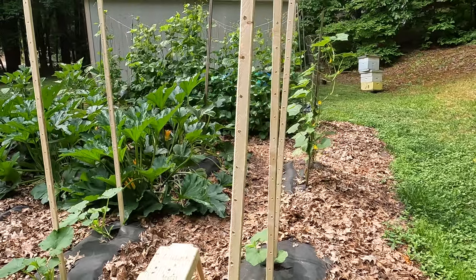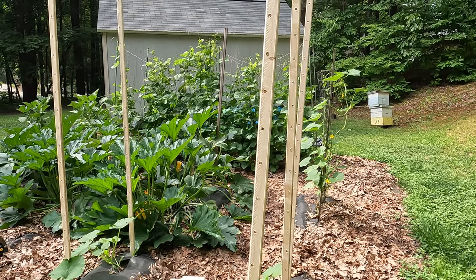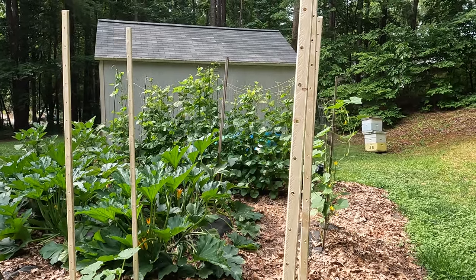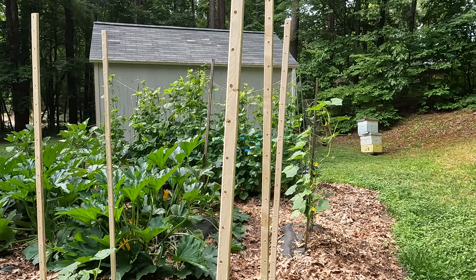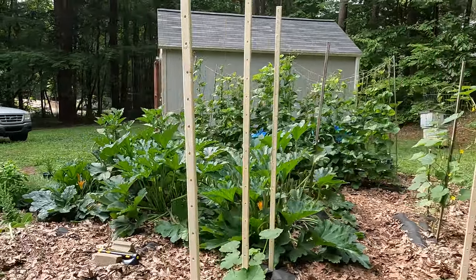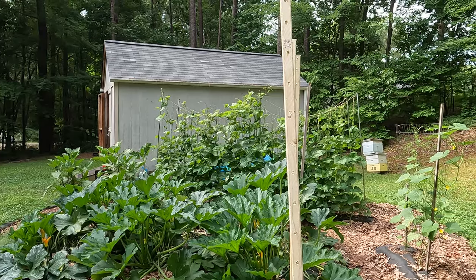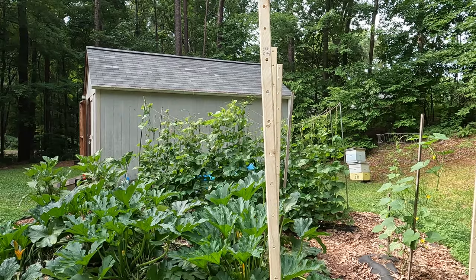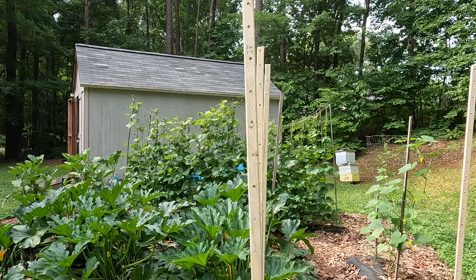The posts are in the ground and it's going to have to do. They're not straight — I chose the least expensive option available, so some things are kind of wonky. I had to put that middle post in three times to get it in a good place because of its curvature. The first set is a little better, even with some leaning. Hopefully once these things trellis up, the weight won't be an issue. All that's left now is to string the twine.